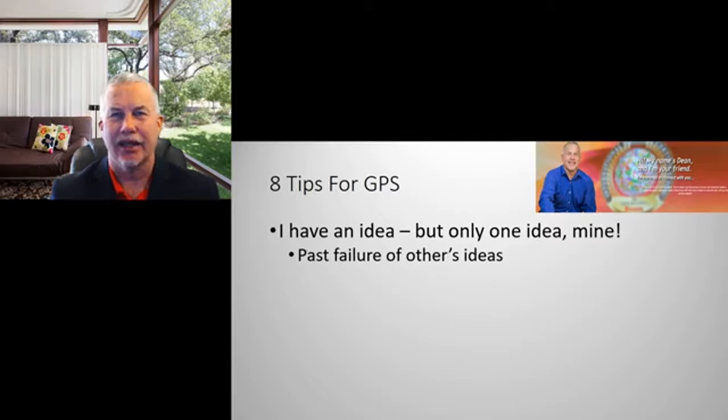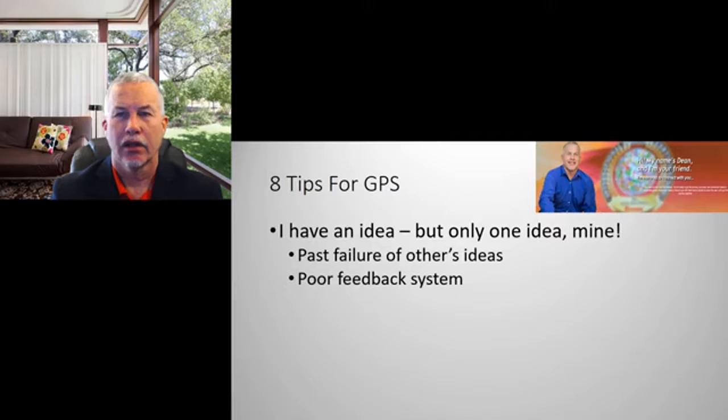The best idea usually comes way out there, like 9,999 times of how to build a light bulb, and finally we get to the best idea because we kept pushing out there. Because we weren't going to settle that the only idea is my idea and it's just one idea, right? Sometimes because we don't have a good feedback system. Oftentimes we try something and we think it's really good and really great because we really didn't get the right feedback. We talked about that a little earlier, that oftentimes we're asking the wrong people the wrong question, and therefore we don't get what we need to know, right?